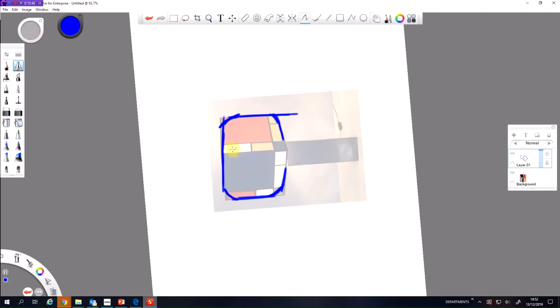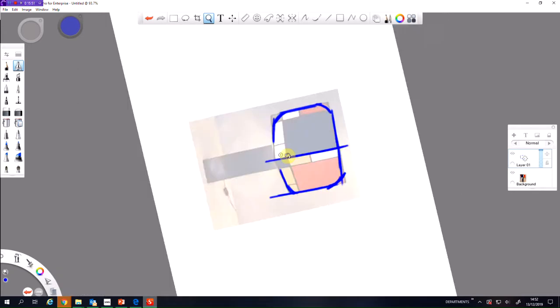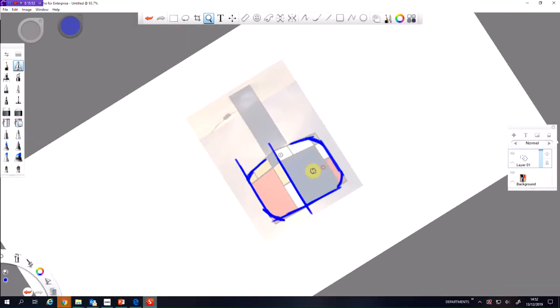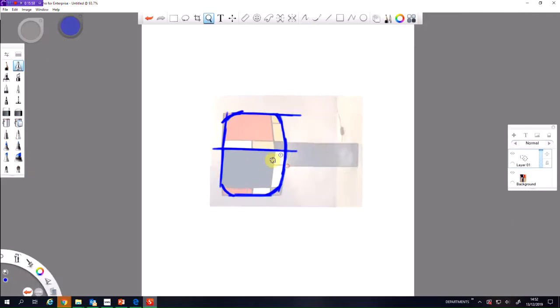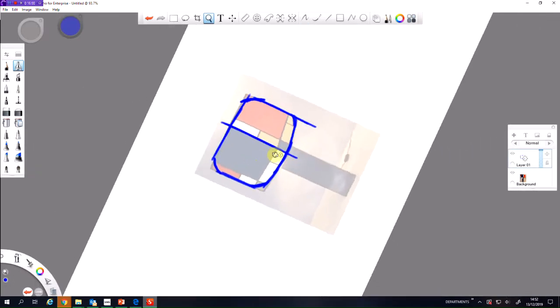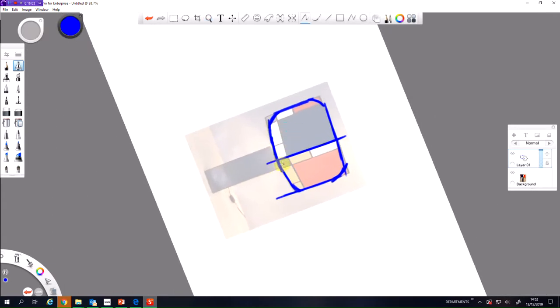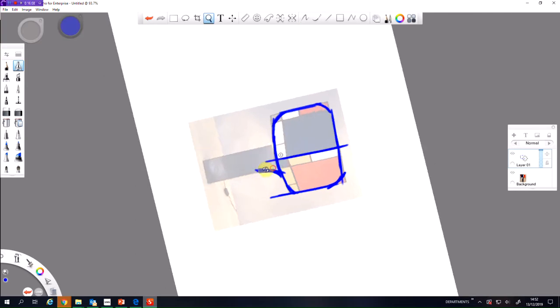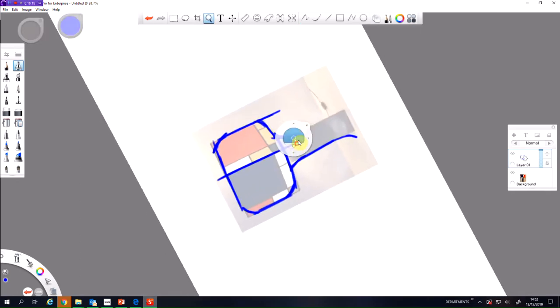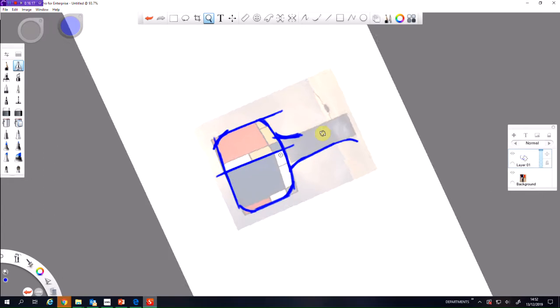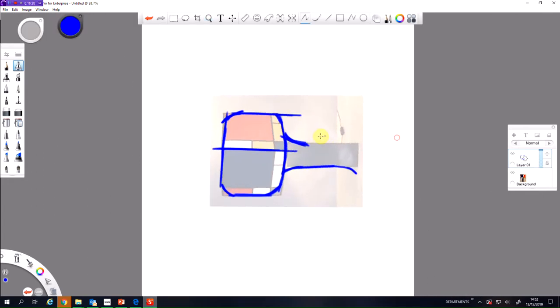So for people who are designing games, for people who are designing cars, for people who are designing products, for people who are designing fashion, they are using this software because it gives you such a good finish, and you can rub things out and adjust things so quickly and so easily. So I'm just trying to make this as quick as possible.